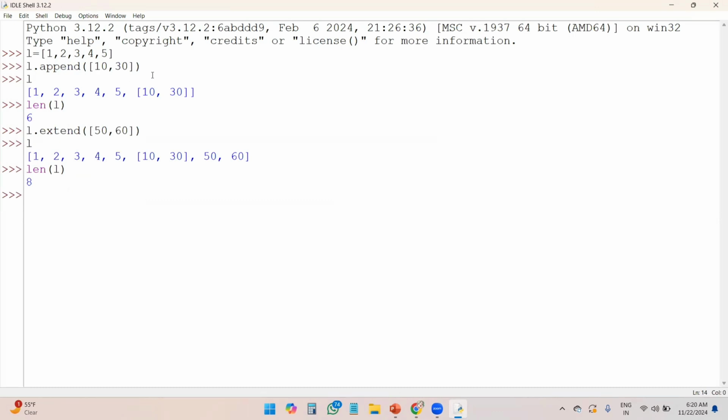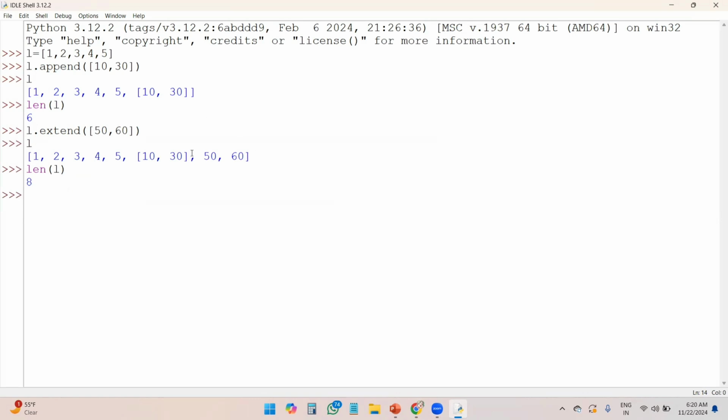This is considered as one element because I am using append here, and append allows us to add one element at a time. So this complete thing is considered as one list, and that is why the length is less. But the extend function allows us to add multiple elements, so this is considered as separate elements.